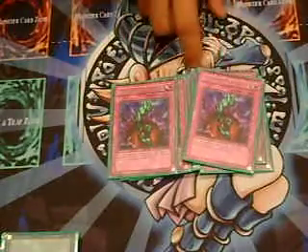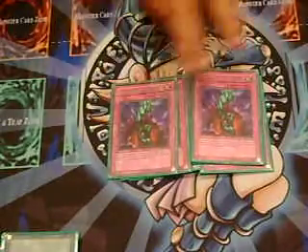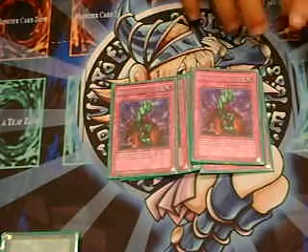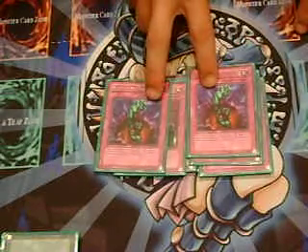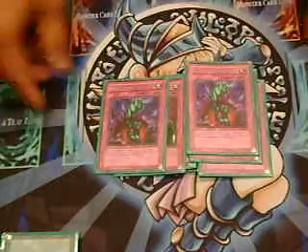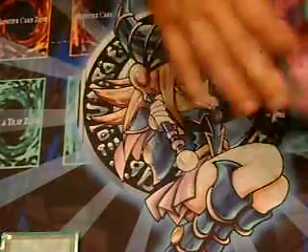And 2 Bottomless Trap Holes. These too, great in today's format. D-Prison, that works great, but I actually prefer these. Because instead of just having them attack and getting their field set up, I can just get rid of them like that and not even have to worry about them getting anything else in the field.